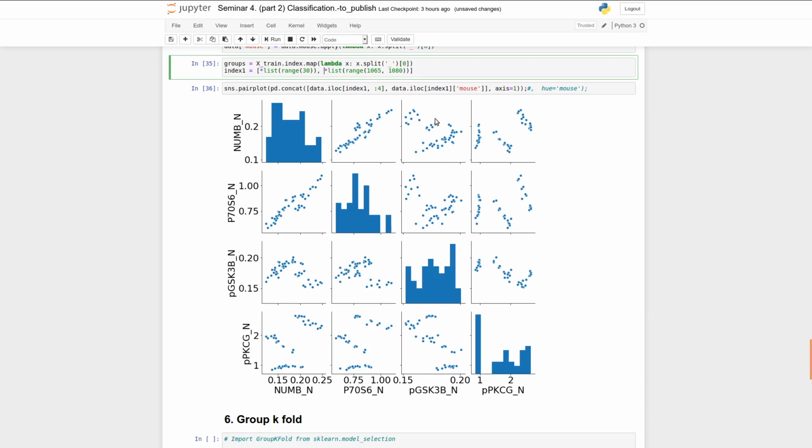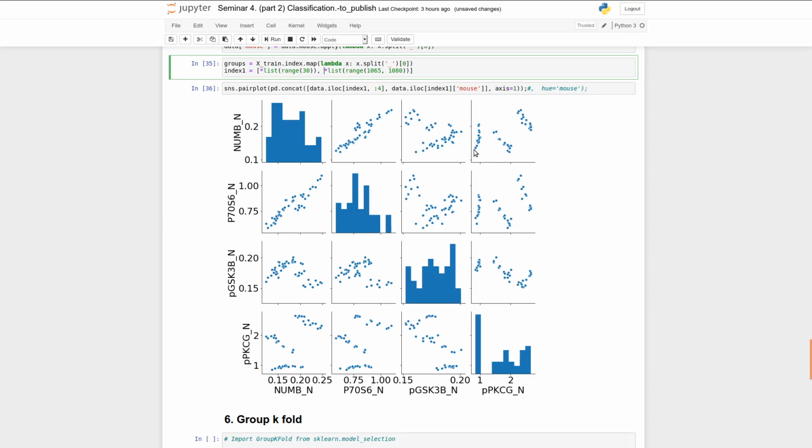This is a pairwise scatter plot for 4 different features. We could clearly see that these observations probably come from the same mouse, these from a second mouse, and these from a third mouse, right?